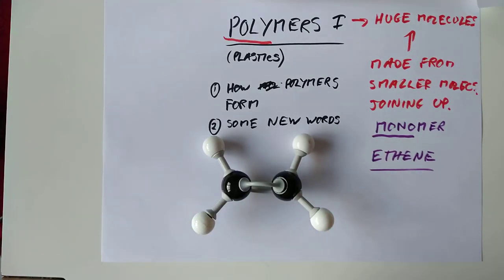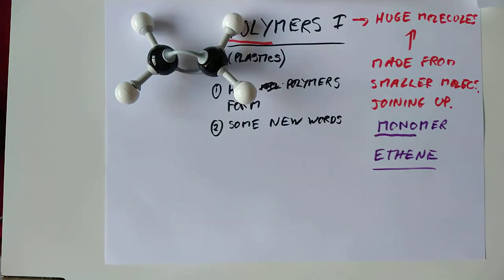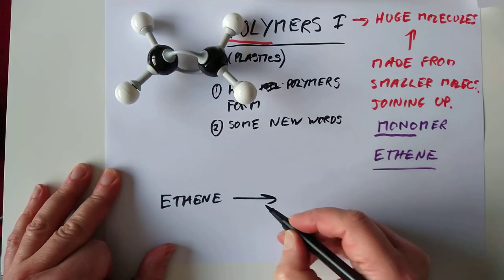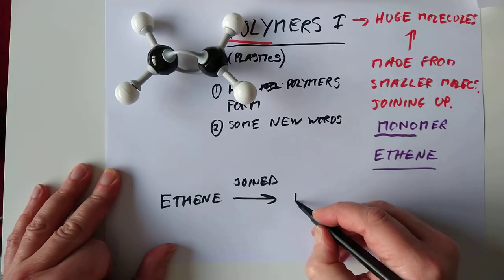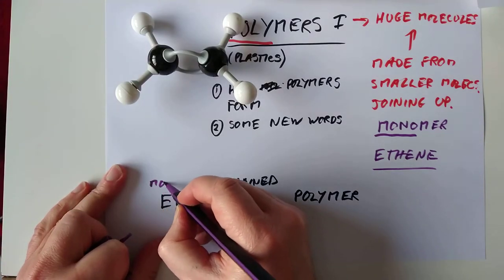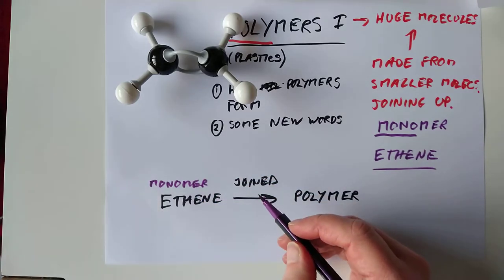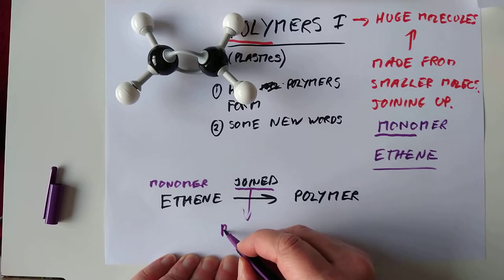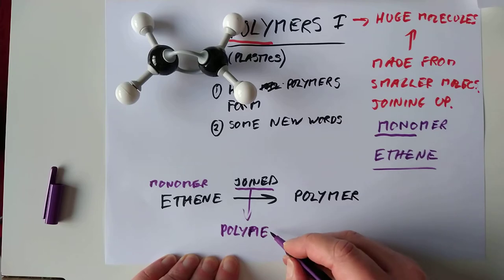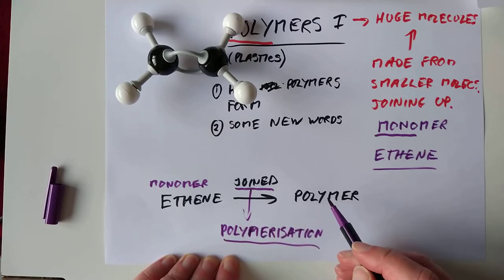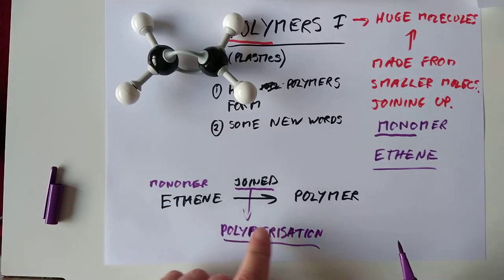The joining up process. There's a fancy name for that as well. We're making a polymer. So when we joined monomers together. So let's say I had ethene. And we joined them to each other to make a polymer. And we said earlier on that these are called, this is the monomer. There's a fancy name for the joining process as well. Because you're making a polymer. The proper name for this is polymerization, the process of joining in order to make your polymer. So polymerization is joining monomers together, 10,000 of them, to make one single polymer.